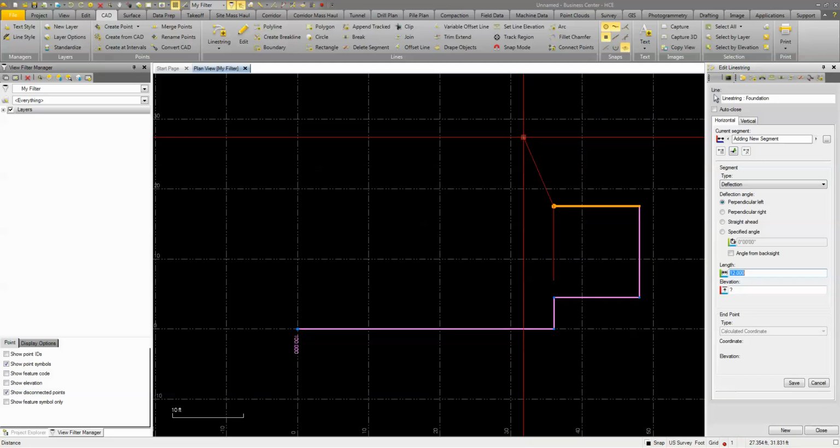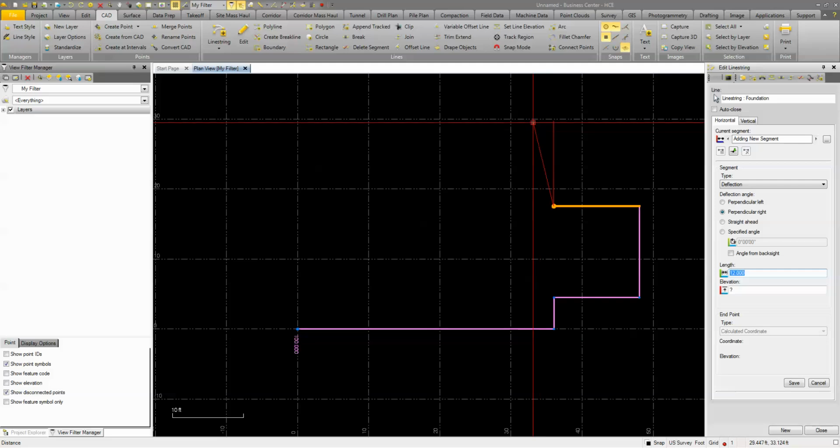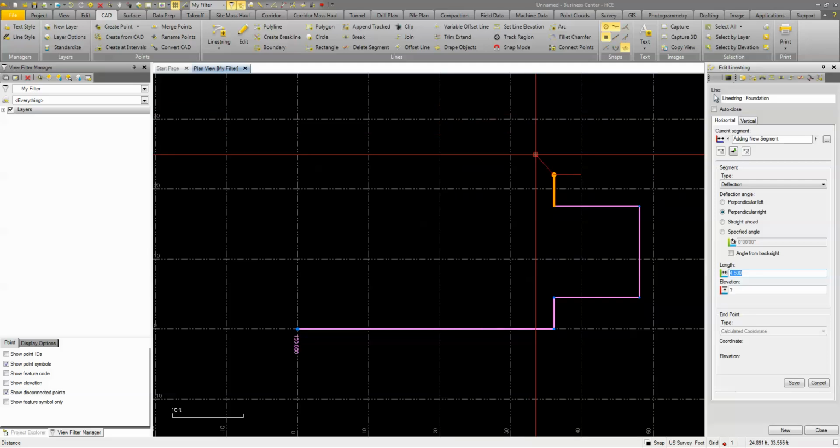So we just got to go back into the add mode. We're going to go perpendicular to the right. And our length is going to be 4 feet, 6 inches. Enter there. All right. So you can see if you mess up, you can always just go back by undoing, Control Z, and then just going back into the add new segment mode.